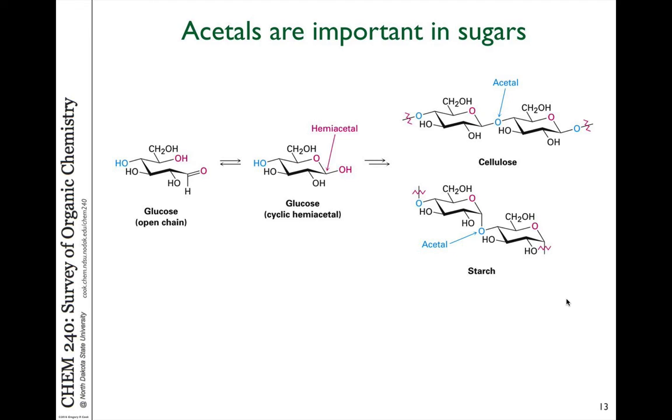Those cyclic hemiacetals can react to form acetals with other sugars. So the alcohols from other sugars, for example, another glucose molecule that has an OH group in this position can form a bond. So we have an acetal carbon from the cyclic oxygen and the other alcohol. One stereochemistry axial or equatorial, and we can form different kinds of sugar linkages using these acetal bonds.